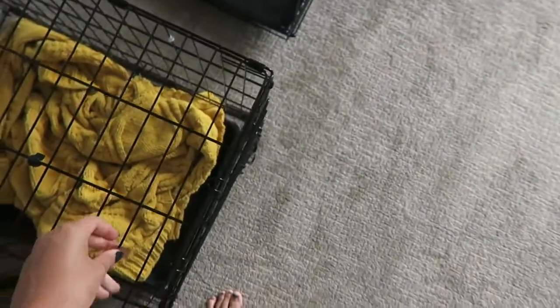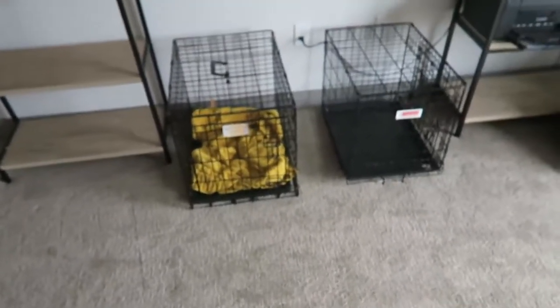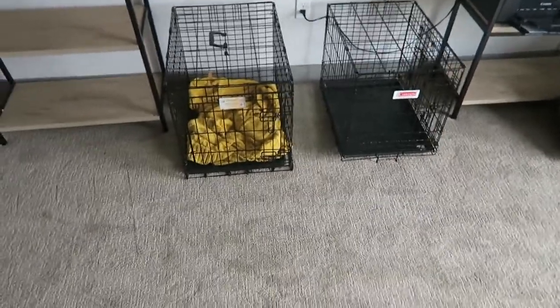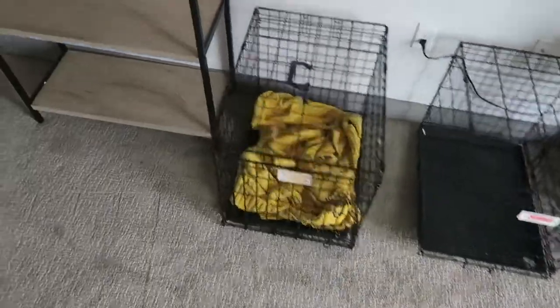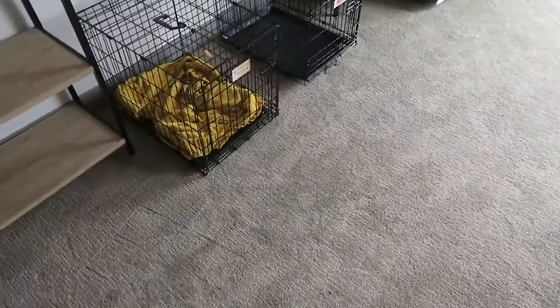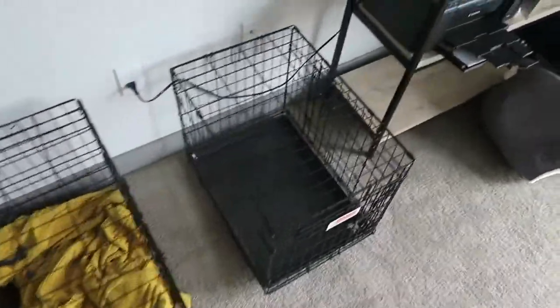It's down below. And by the way, my dogs are gonna be here soon. I go home for my brother's open house pretty soon, and then I'm gonna get back. I won't say the exact date, that's kind of scary, but when I get back I'm gonna have them. So I'm literally so excited I could cry.